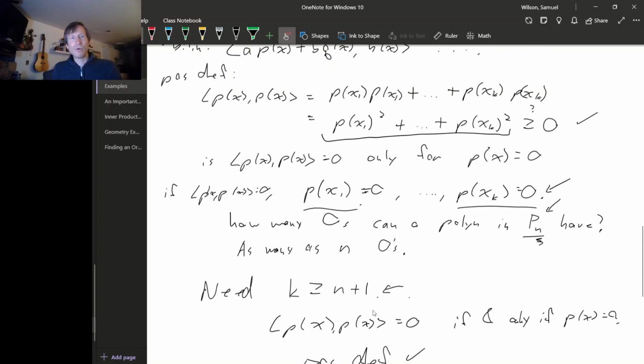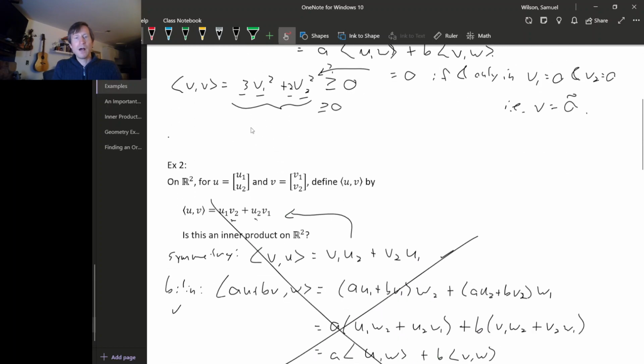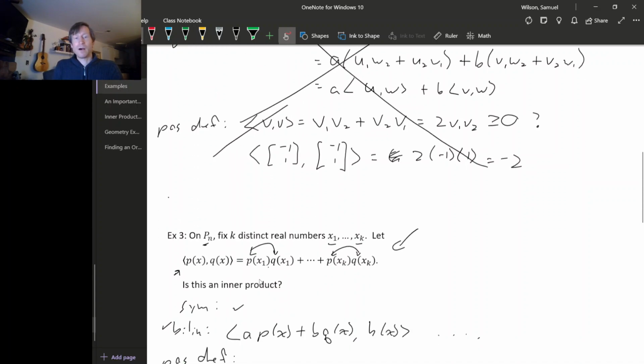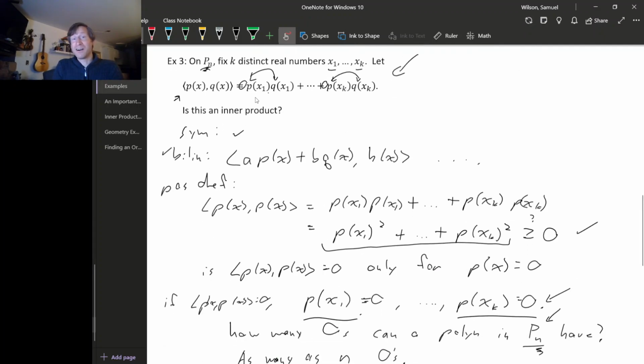Okay, so in Rn, there are lots of inner products, right? Picking any real numbers here will do. But switching the components of the vectors around in Rn typically does not produce an inner product. On the space of polynomials, there are also lots of inner products, right? You can get other inner products just by sticking positive numbers in here as multiples, but we do have to have a list of x values long enough so that we get positive definiteness.